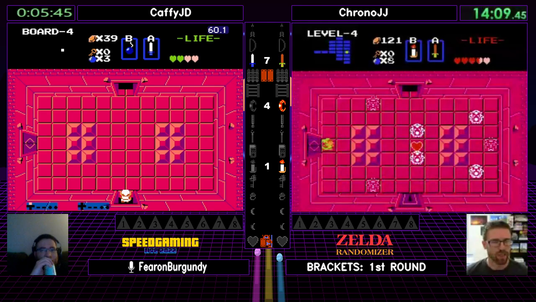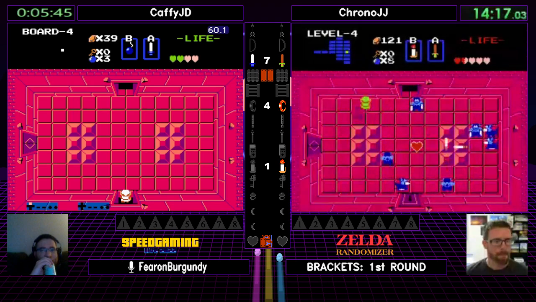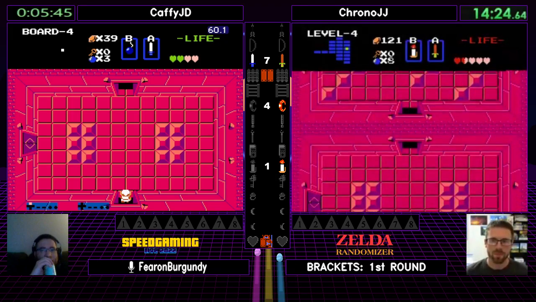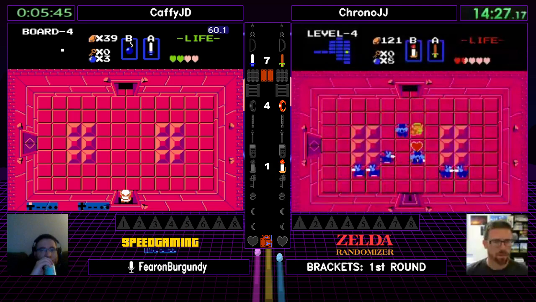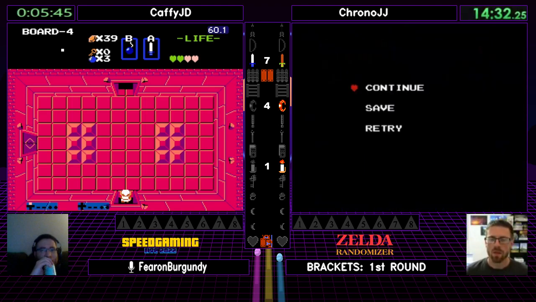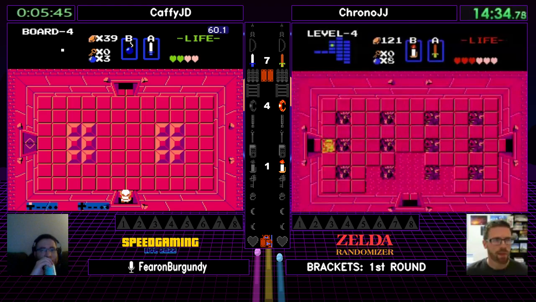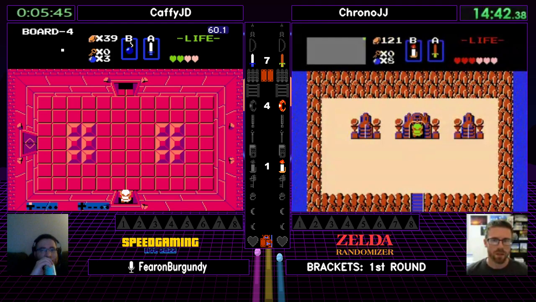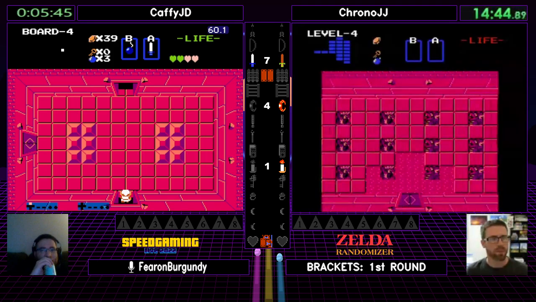For now, there is a Triforce piece to seek out, and also a heart. Easier said than done, though. No, he's going to leave the heart behind. Oh, there it is. Gets it just in the nick of time. Is going to up A to restore some of the health. And decides to get out of there as well. At least momentarily.